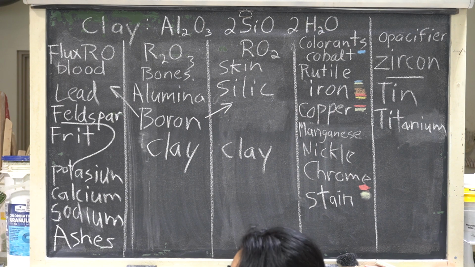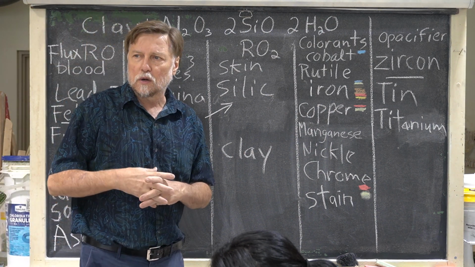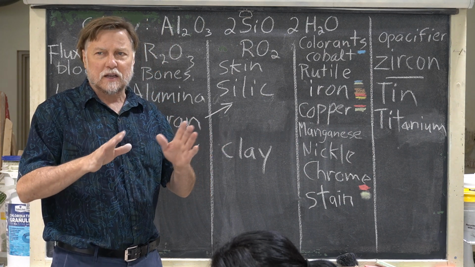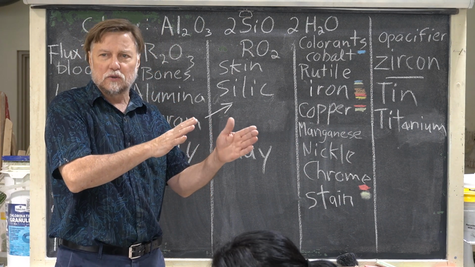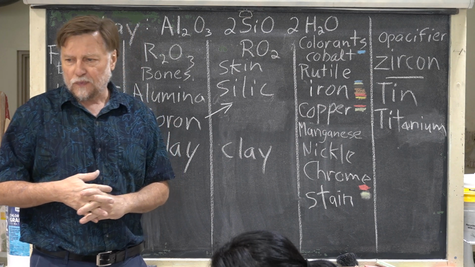Anyway, that should give you a basic idea of glazing. It's by no means exhaustive, but next class we're going to get in there and start working with materials. When we start working with materials, you'll see more, and I may even ask you, what does this do in the glaze? So you can start thinking about it.